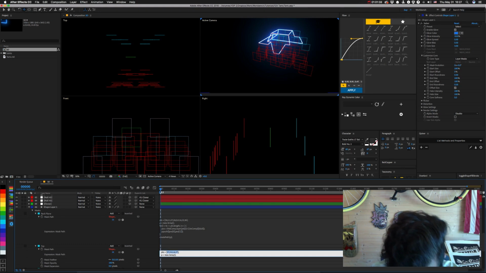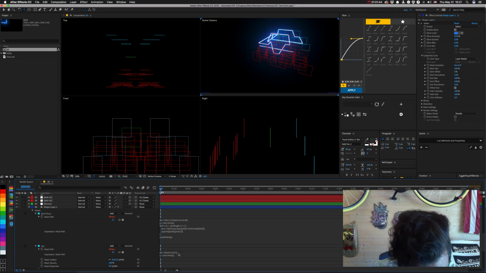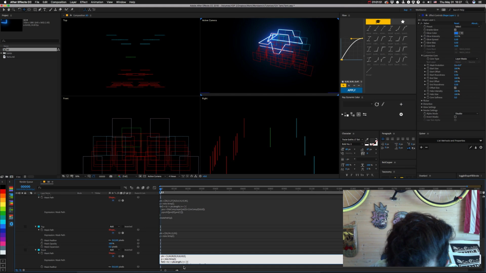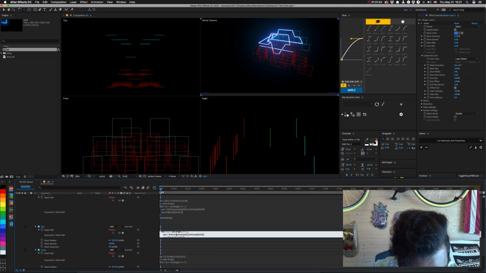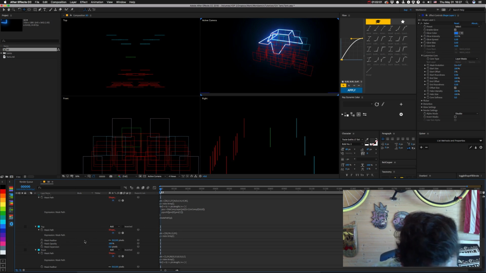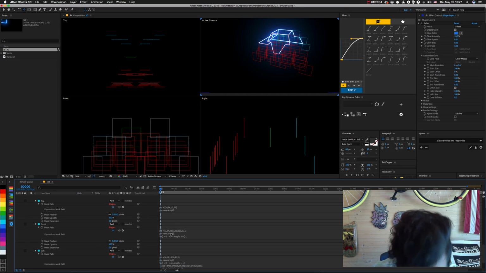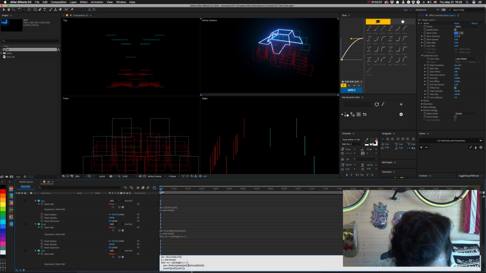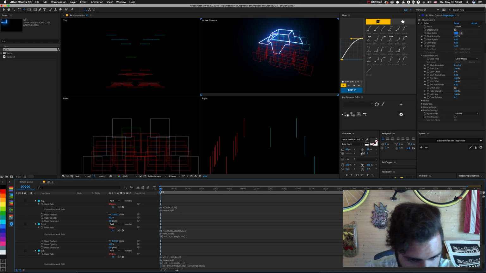Top is 26, 24, 1, 3, 24. I also didn't put the other number back in on that front one either, so that kind of messes it up. Add one to this index value. Fixed as well. Plus 1. 5, 10, 13, 19, 16, 4, 5. All right. Works pretty well.